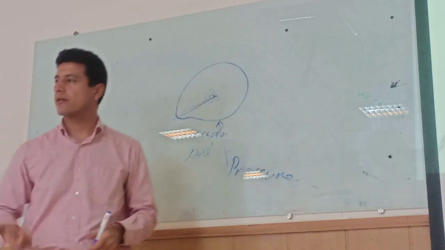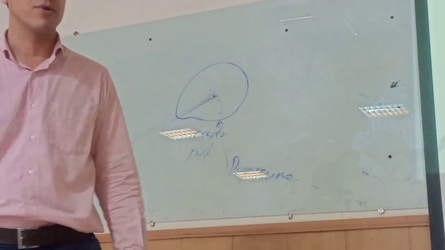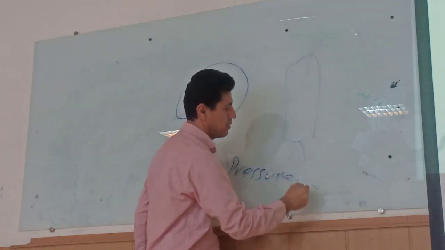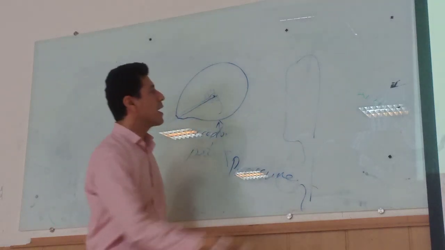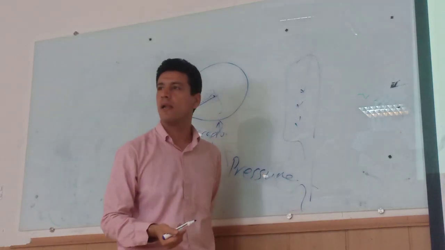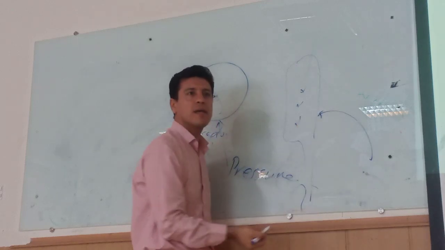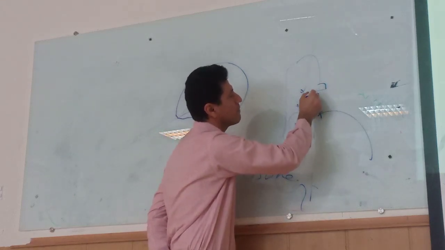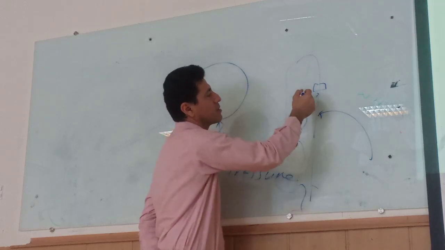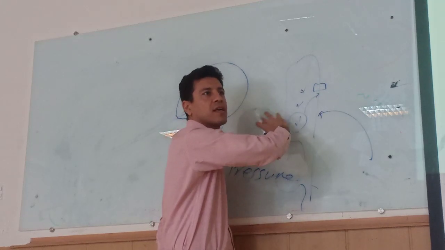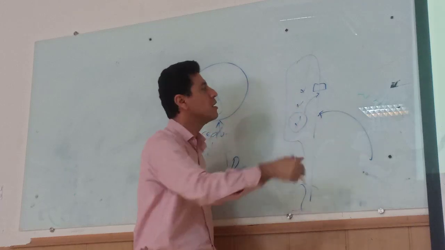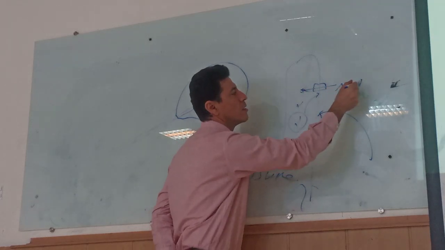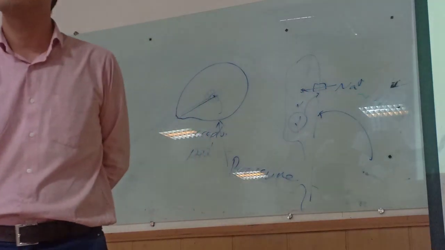Right? But in the eyes, we don't have mechanical receptors. We have some rods like this. We have some chemicals inside the cell. When light strikes the membrane, it activates these chemicals, and then these chemicals may affect some channels. They can open the channels or they can close the channels. In the rods, they close. So during the darkness, we have inward movement of sodium. Sodium keeps going into the cell in darkness.